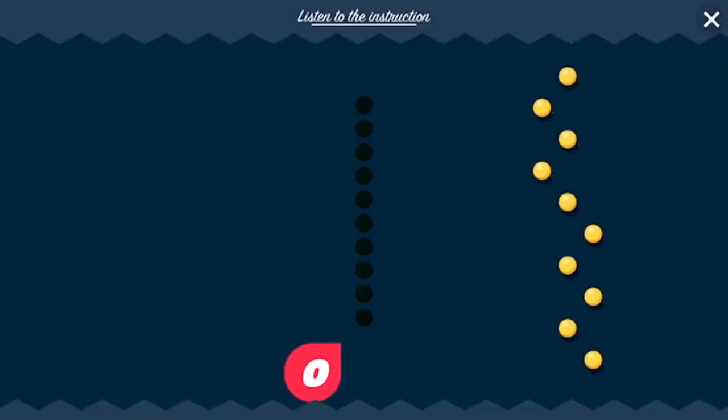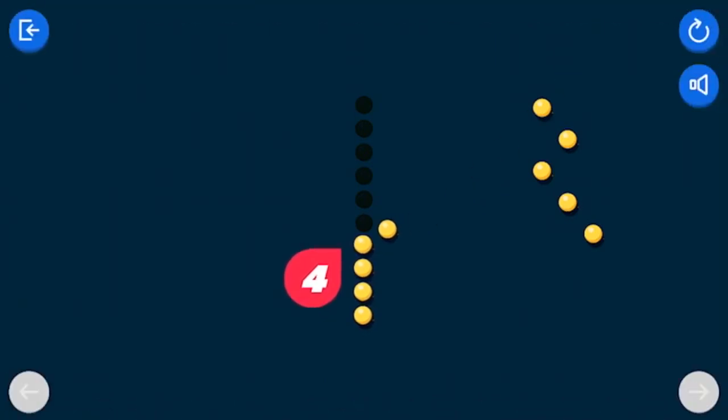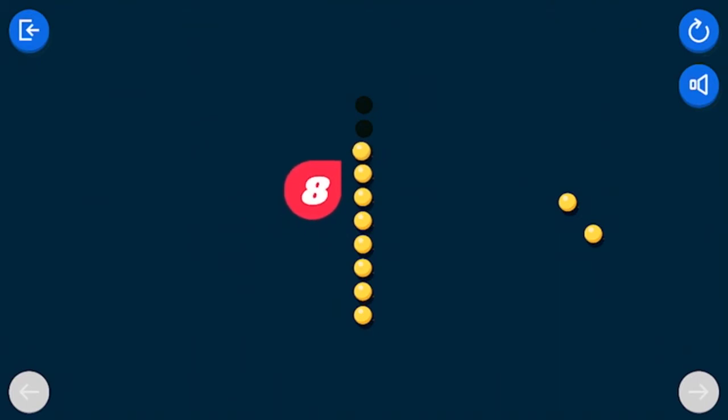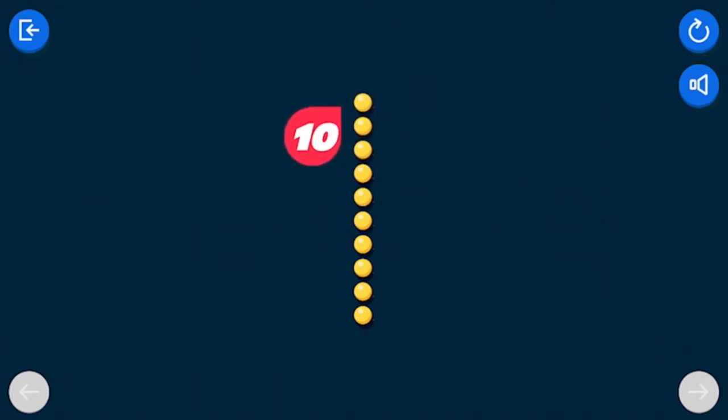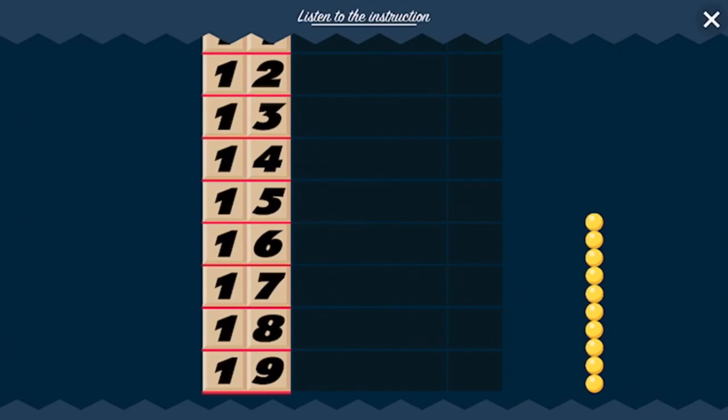10 units is 1 ten. 1 ten is 10. Complete the 10. Your turn now. Congratulations! You completed the 10. A 10 is 10 units. Complete the tens board.